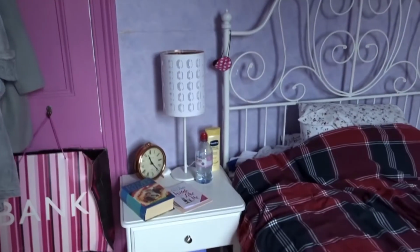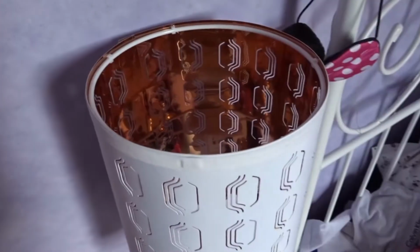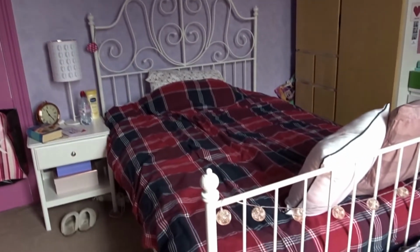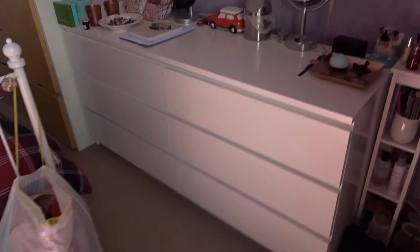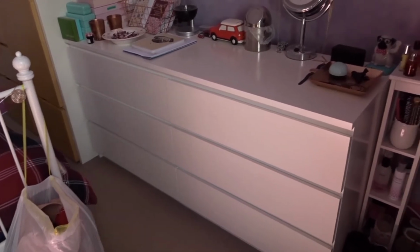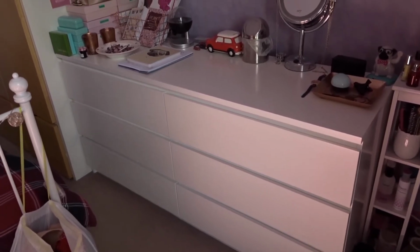So I'll just show you all the new items. I'll start with this lampshade, which was IKEA, and it's got a wee rose gold inside. And then this is the bedside table that took me a while to build, very complicated because it's got the slow close, so it doesn't slam shut. Beautiful. This is the bed in all its glory with Christmassy theme, well, wintry at least, bed sheets on it, which is just bizarre. And then these are the drawers that I built. These are so heavy. Even pulling them into my bedroom, we broke bits of it off because we literally couldn't lift it, so we were dragging it, and it got caught and stuff.